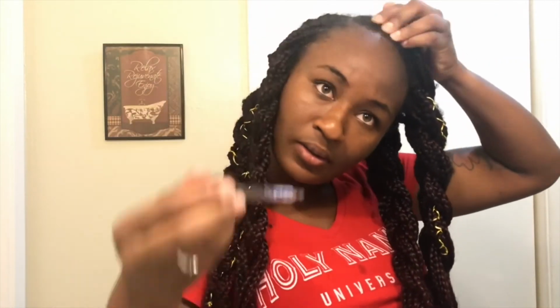And now that the process is finished, I just go back and I put oil in areas that I couldn't see before. And I'm really going to make sure to focus on my edges because sis, that is the one spot on my head I do not want thinning or disappearing. So I put a little bit more of the oil on the sides and throughout the front if I didn't get it before.